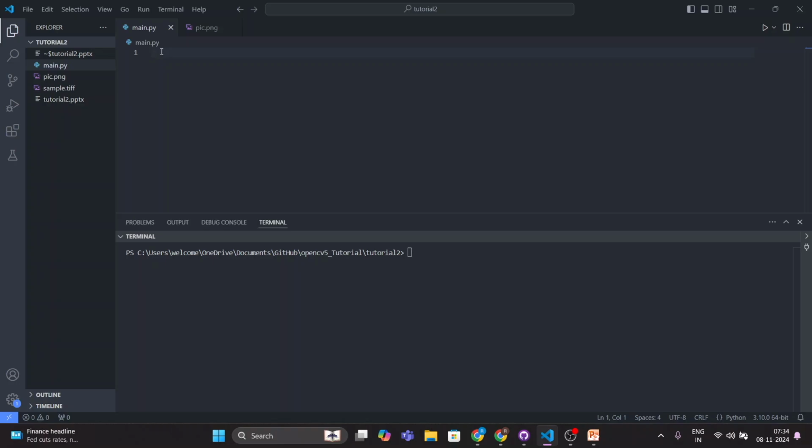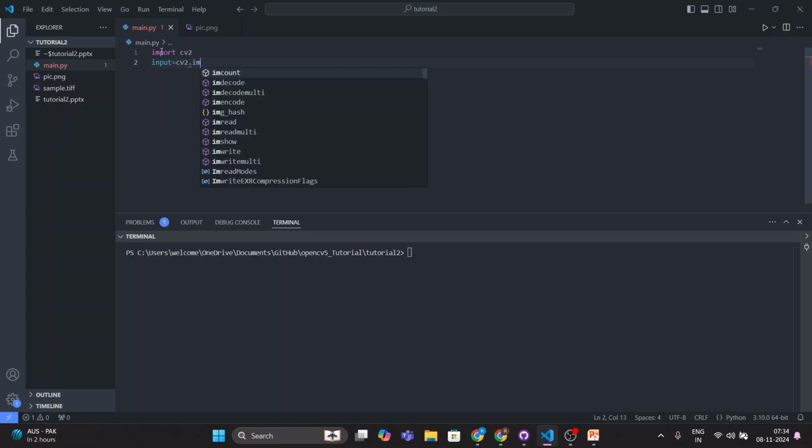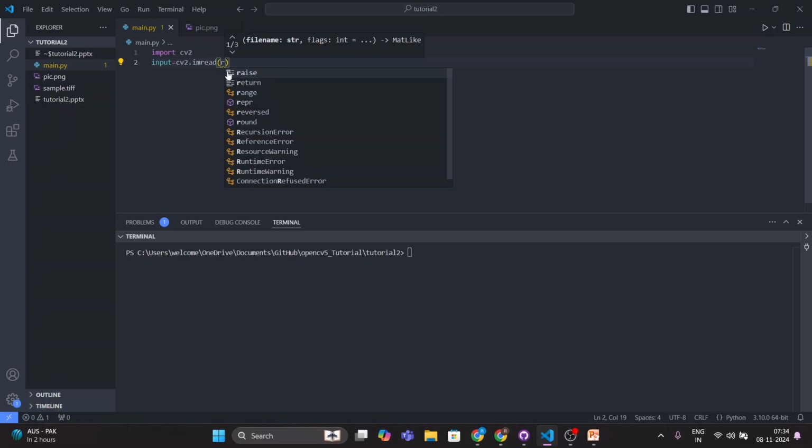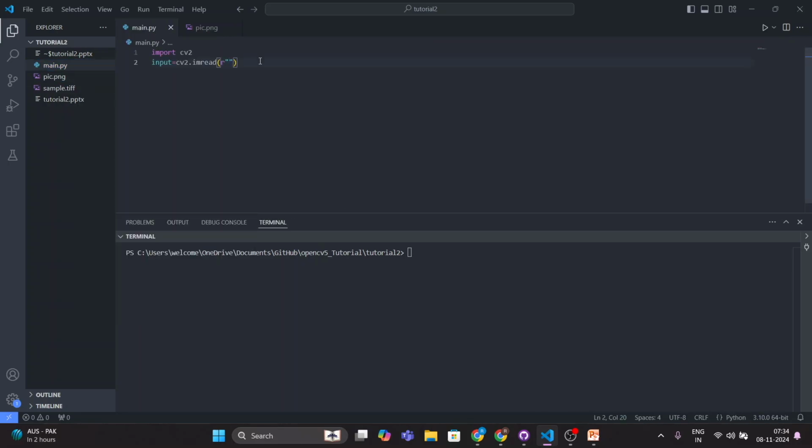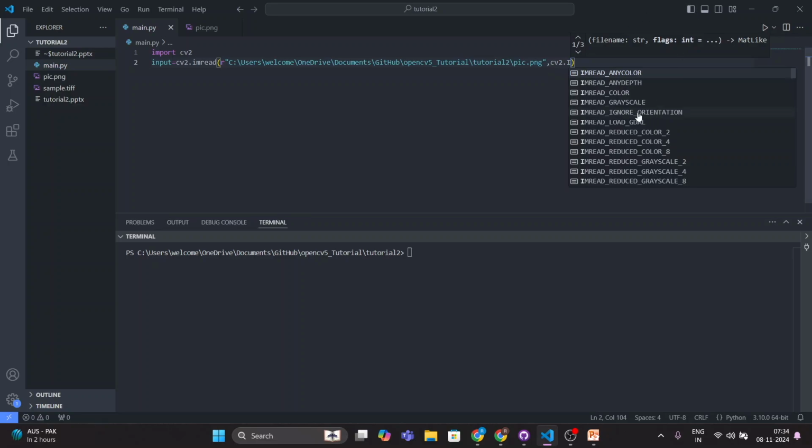So first, import cv2. Then let's say input equals cv2.imread, and here I'll copy the path and mention cv2.IMREAD_GRAYSCALE.